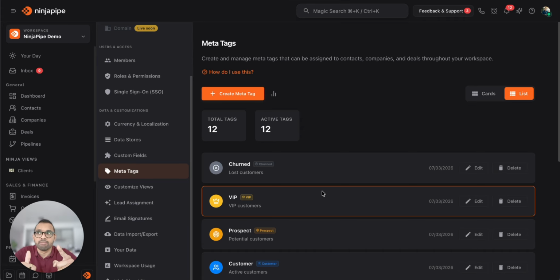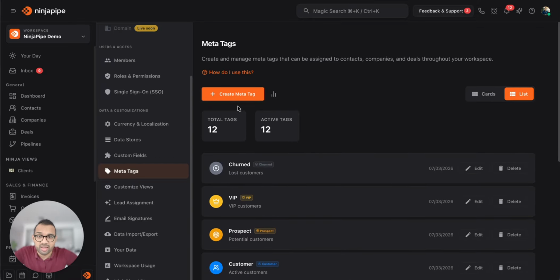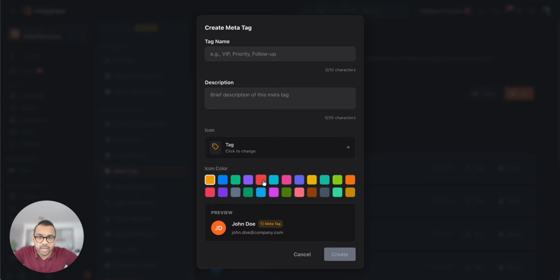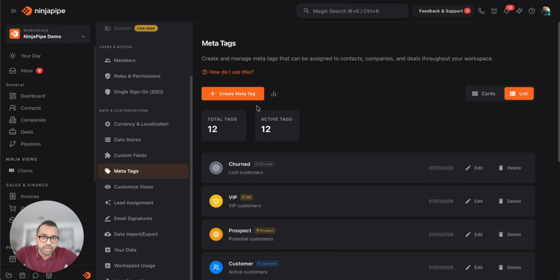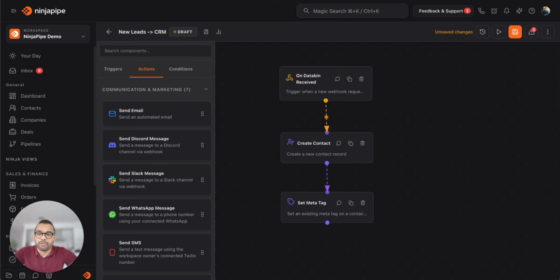You've got maybe lead sources. You're running ads on IG, you're running ads on LinkedIn, whole bunch of other areas, and you basically want to see where they come from, right? For example, if you're running a meta ad, and you want to know the leads coming from Meta, that's essentially that tag, right? If you want to tag somebody as a high value client, for example, go ahead and do that. And you can create as many tags as you want. So with this, I've just created a bunch of them already, but you can go ahead and create your own stuff.